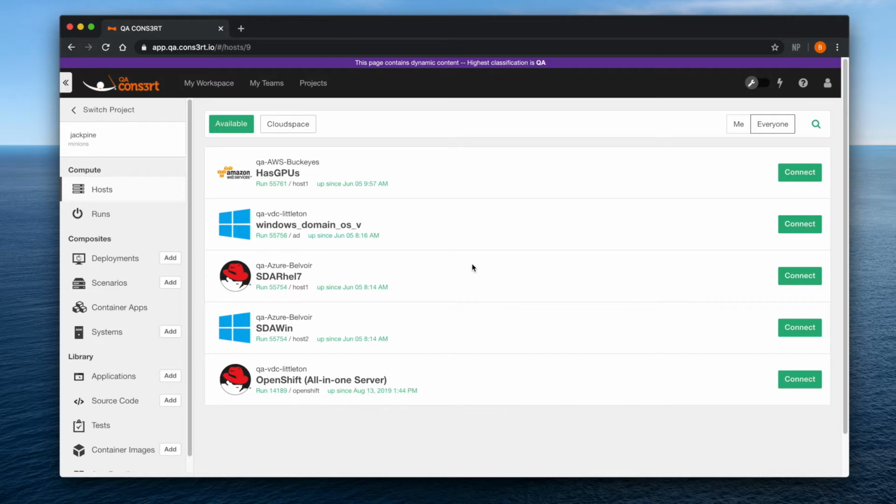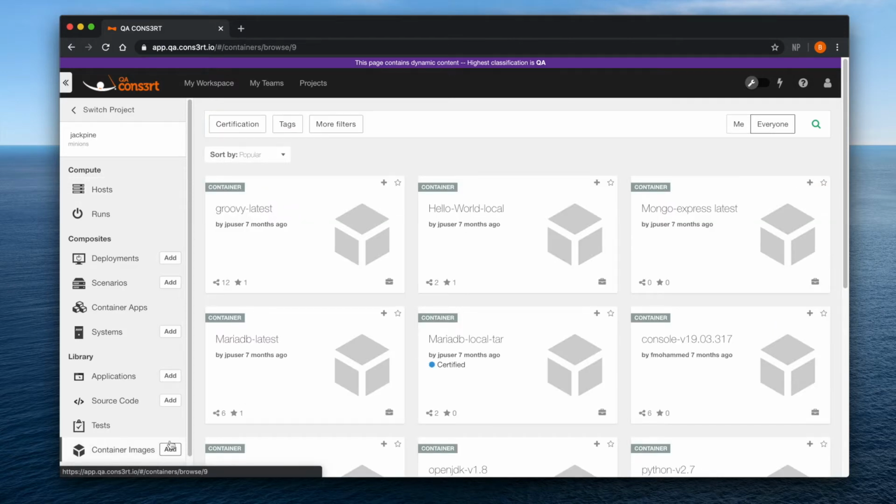In today's video, we'll be taking a look at containers and container images. A container is a unit of software that allows you to bundle up code and its various dependencies in order to create an application that can run quickly and independently in any computer environment. Each container has a container image, which is a standalone executable package that includes all the essentials needed to run the containerized application. You can find container images under the asset library.